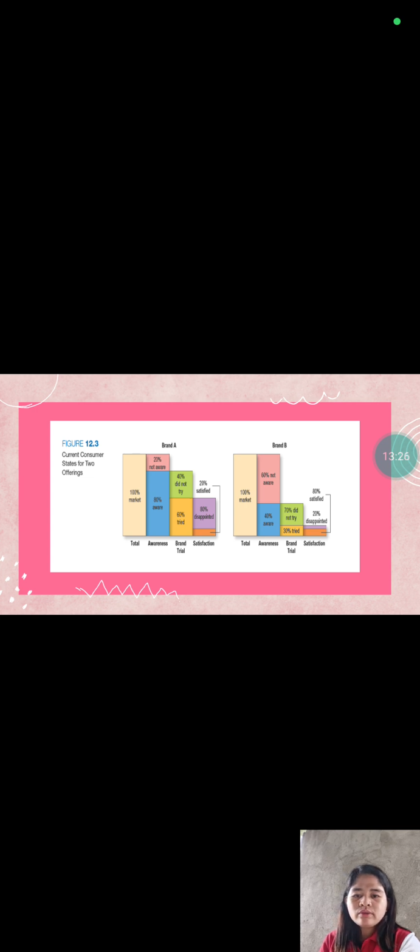So this figure 12.3 shows the current consumer states for two offerings. As you see here, 80% of the consumers in the total market are aware of brand A, while 60% have tried it and only 20% of those who tried it are satisfied. So this indicates that the communication program is effective in creating awareness, but the product fails to meet consumers' expectations. Hence, in this case, the company might benefit from focusing on improving the product.